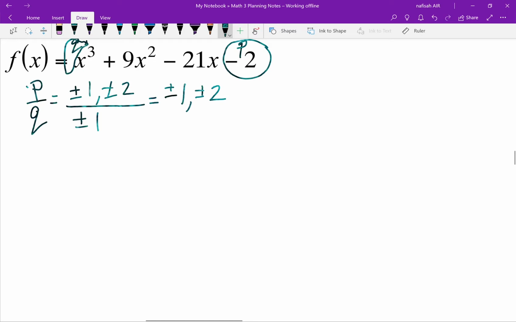What I'm going to use is the remainder theorem mixed with the factor theorem, where I'm going to take what I think is a root and I'm going to substitute it in for x. If I get that it equals 0, then that means the remainder is 0, and if the remainder is 0, it's a factor. So I'm going to take 1. Actually, I want to change the color. Let's do purple. So I'm going to do f of 1.